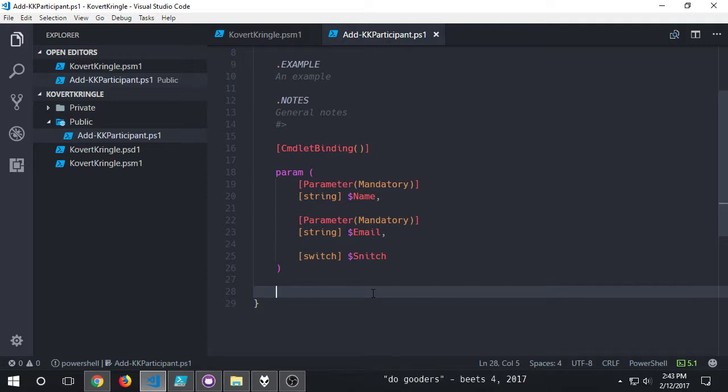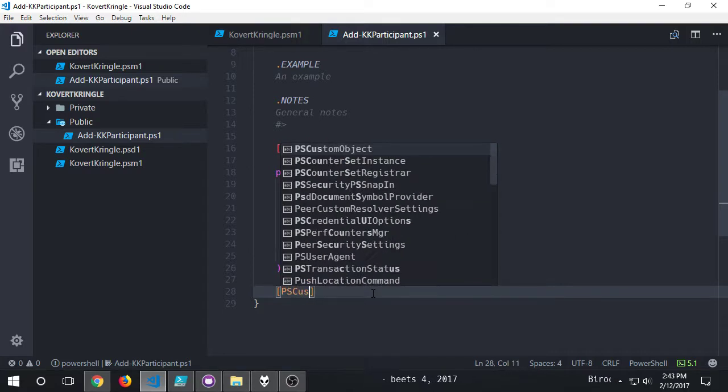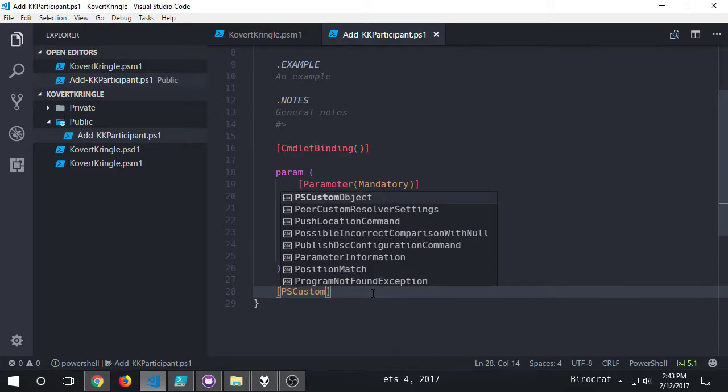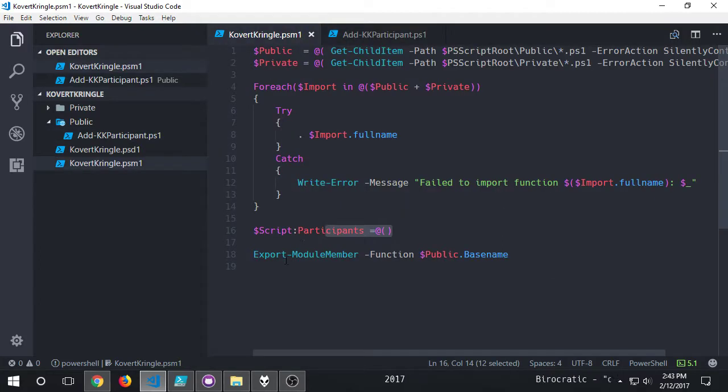So let's get this wrapped up pretty quick. So our output is, well, we're not outputting an object. What we'll be doing is adding it to this array or list.